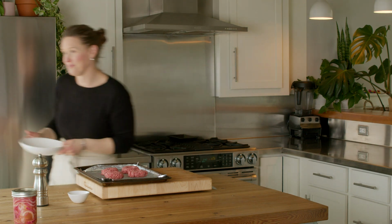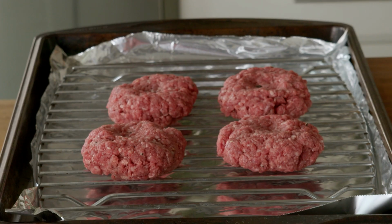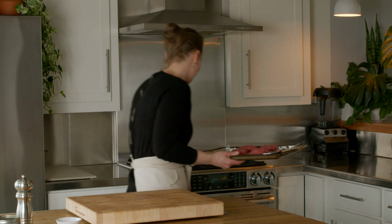Now I'm gonna wash my hands and then we're gonna put these in the oven, which is already preheated to 375, and they should take about 20-ish minutes, depending on how you like your burgers cooked. Okay, let's pop these in the oven and then we can get to making our delicious anti-inflammatory ranch dip.